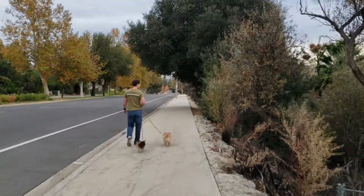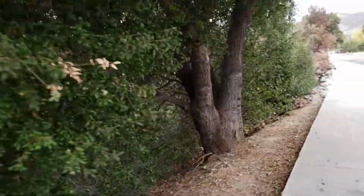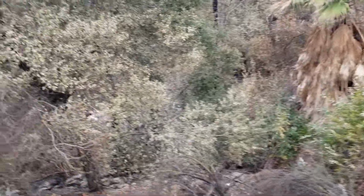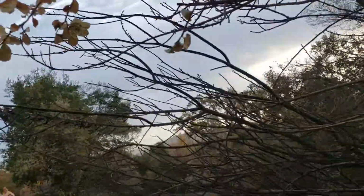So you can see the next stoplight is Sunnycrest, which is our house. So this tree is a lot of refuge from everything that when we came by less than a week ago was still burning. It was still smoking. There's our water line, and that used to be a creek. Same tree. Yeah.